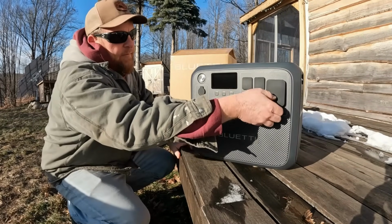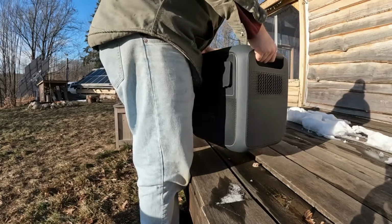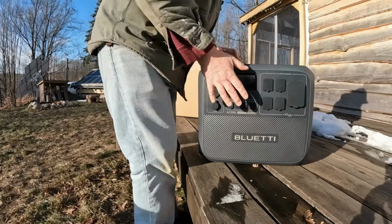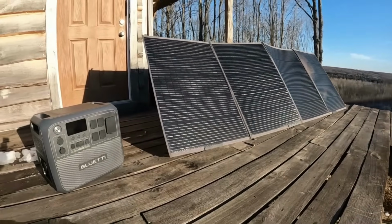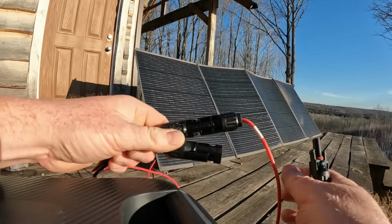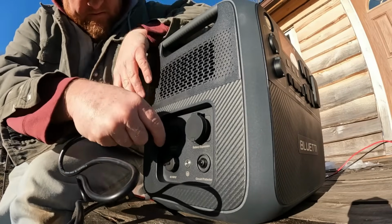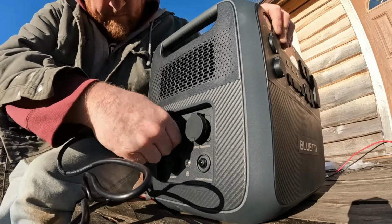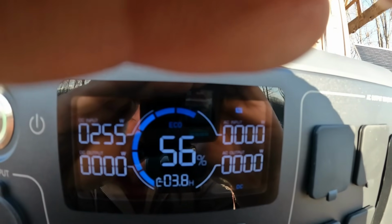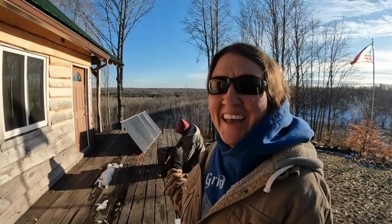Cool, guys. Look. Pretty nice looking unit, eh? Doesn't seem too heavy. Not light, but not heavy. Look at that, guys. 250 watts going in there. Nice and easy. Boss is here. Putting his butt back to work.